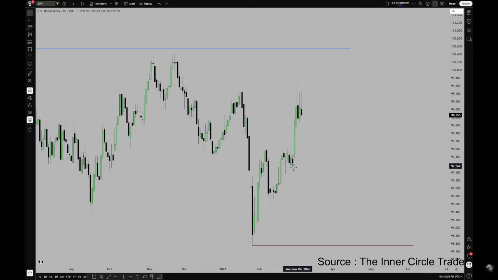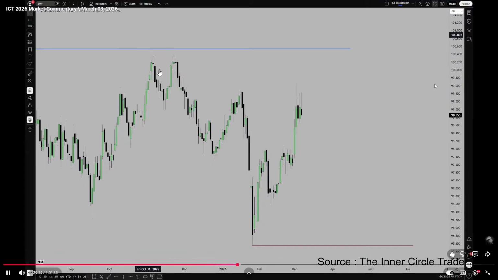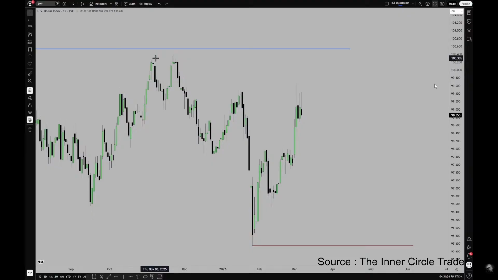But if it takes out, on a closing basis, this low here, then I'm probably wrong, and we're probably going to consolidate more, and then I don't know what we're going to do. I'm not expecting to see lower prices because we have enough in here to warrant that this low has been taken, and it's more inspiring to me to see prices going higher because of the risk off scenario. Risk off means assets like foreign currency, stock indices, stocks themselves are likely to go lower and dollar goes higher.